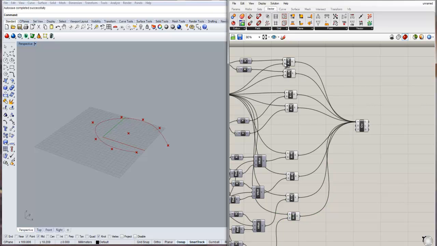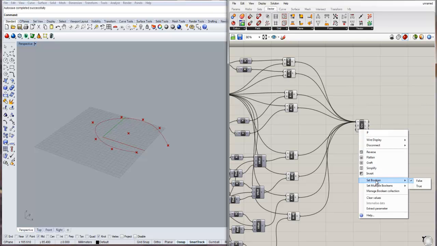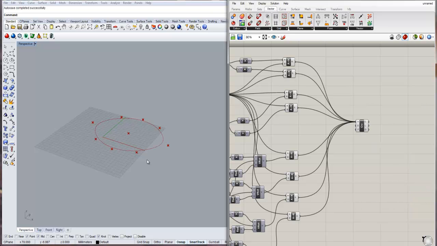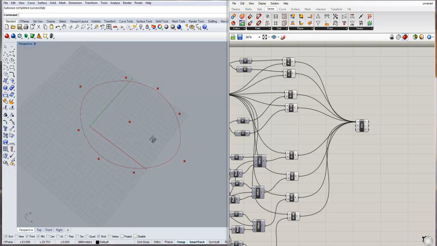So after we connect all 8 points, we'll have a curve, but this curve is not closed. In order to close the curve, right click on this P and go to set boolean. Set this boolean value to true. Then this will have a closed curve.